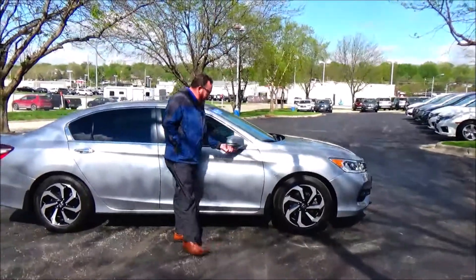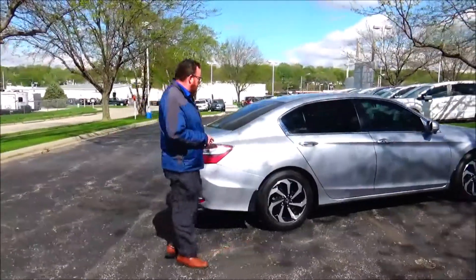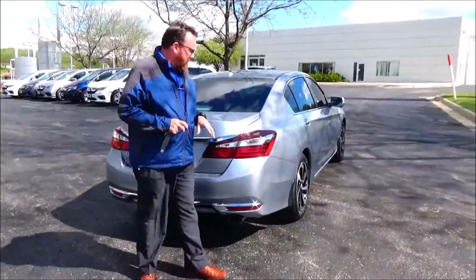Lots of tread on the tires, breakaway mirrors with lane changing camera, reinforced door beams, solar ready tinted glass. This car's passenger mechanical inspection is being sold as a certified car, so you get the remainder of 12 month, 12,000 bumper to bumper and 70 or 100,000 on the powertrain.